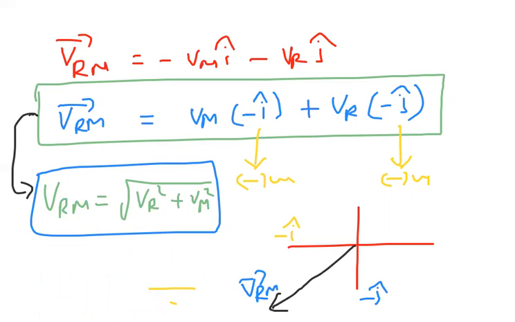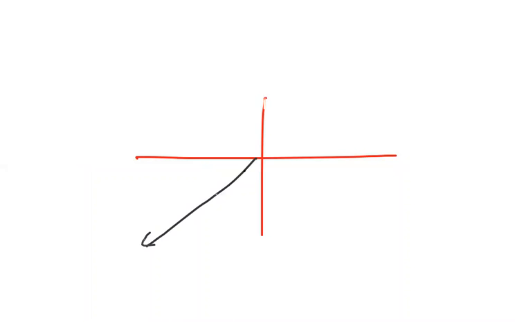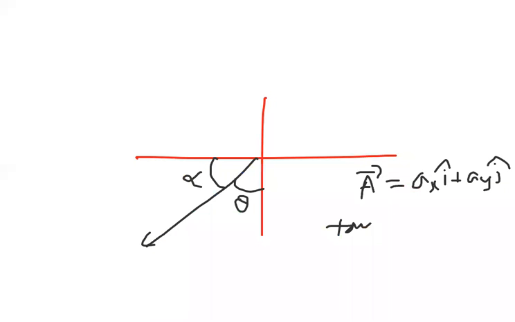And we want the angle with respect to vertical. Suppose with respect to vertical it is theta, and with respect to horizontal it is alpha. Remember one very important point here. This is theta, this is alpha. Whenever A bar is equal to ax i cap plus ay j cap, the angle with respect to vertical, theta, we get as ax by ay. That is, x component by y component.